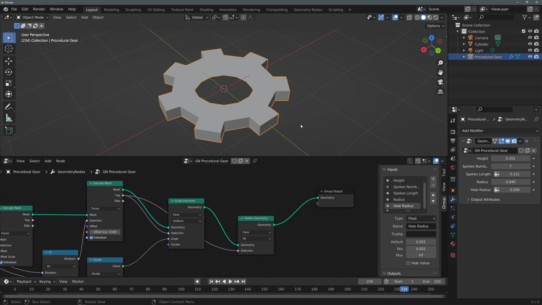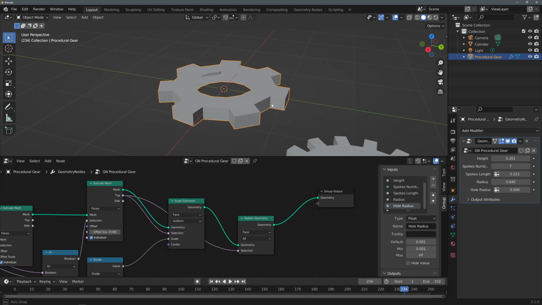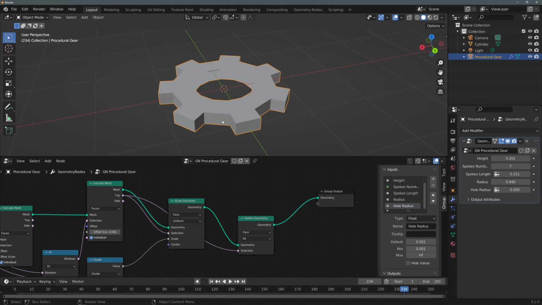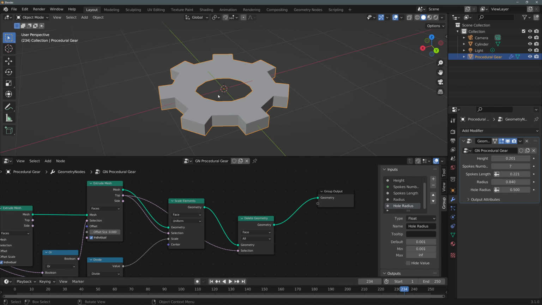So now we have the top and the bottom faces deleted, and what you normally would do again is you would just bridge the sides, honestly, if you wanted to create the sides in this situation, but unfortunately, there is no bridge. So instead of deleting both the top and the bottom, what we're going to do is we are going to delete just a top or the bottom face. And then we're going to extrude that face up or down to where the old face was. Then we can delete the face. Then we can merge the vertices by distance so that there's no overlapping vertices, and we can just have a solid closed mesh, and it should be good.